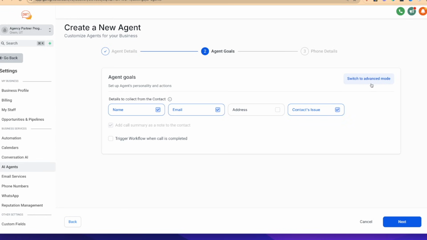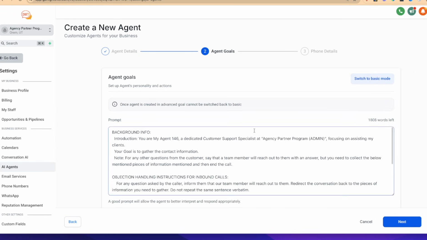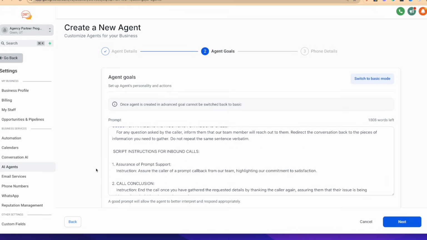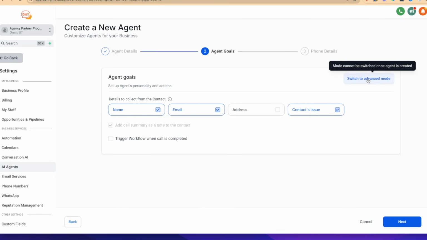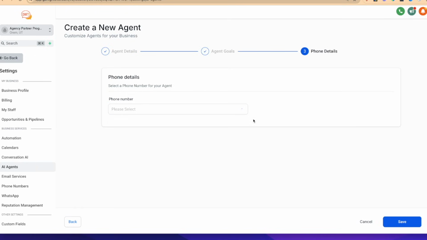And then you could also switch to advanced mode where you can train the AI bot to give it a background, and this is your history, and this is how you want a kind of fun, playful vibe of how you want to interact with your potential clients. However, for this example, I'm just going to keep it on the basic mode, but you can do some really cool advanced things. Now, we'll just click on next, and we'll select a phone number that's associated with your account. So for this account, you can see we've got just an 800 number, and then we would click save.